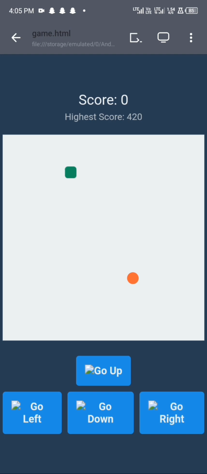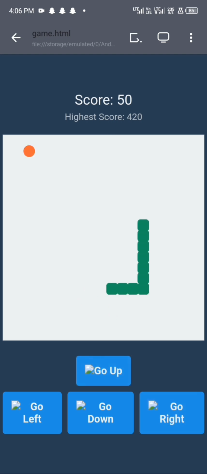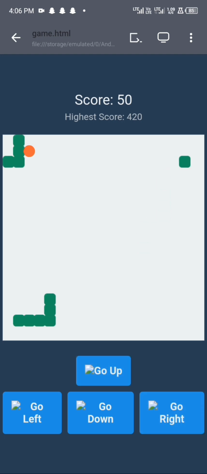So this is how our snake game looked like. We noticed that the TrebEdit AI did not clone our images as well. So the images will be left out, and it doesn't clone other pages. So just one single page and your normal codes. That's what is going to be cloned for you. So that's all for cloning websites using TrebEdit.